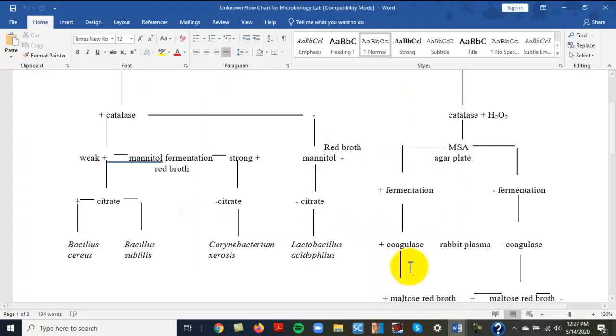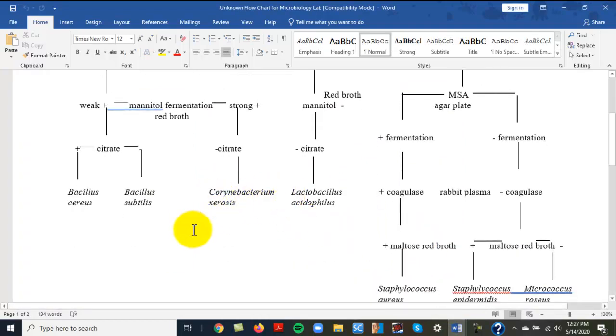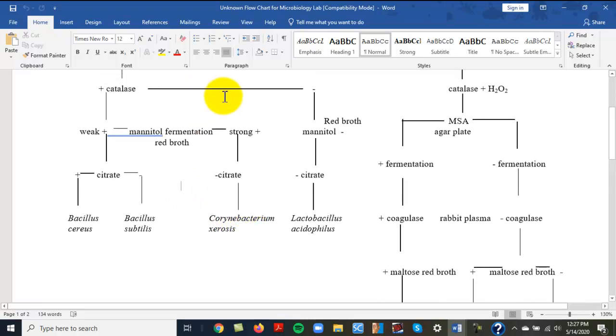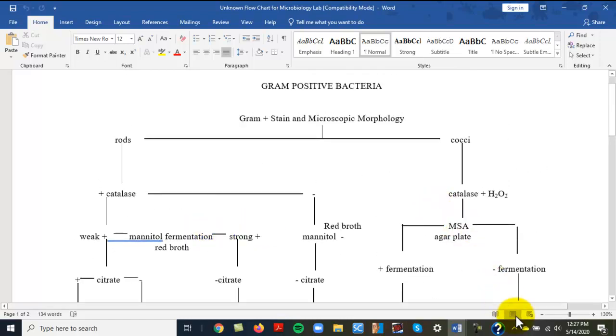So what is your organism? You have Corynebacterium. All right, that's the identification of the organism. What you would do next is you would describe all the tests you did in that section that says description of test. And then your research questions would be based on Corynebacterium. Let's do another example.